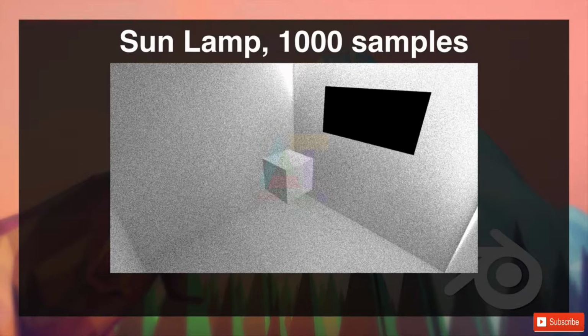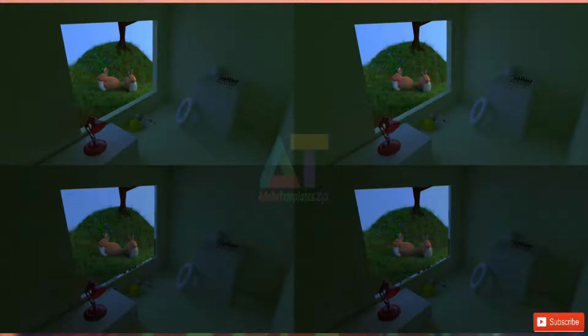So some examples of when you stick something in the way, and we're going to see some familiar faces here. Hey, there's some bunnies and lamps and bowling pins and a chess set. So we have 4 different scenes here that we're going to run through and show you the difference. The top 2 are with and without a portal, and so are the bottom 2. However, the bottom 2 have a glass window in the way. So let's go have a look at these in a bit more detail.